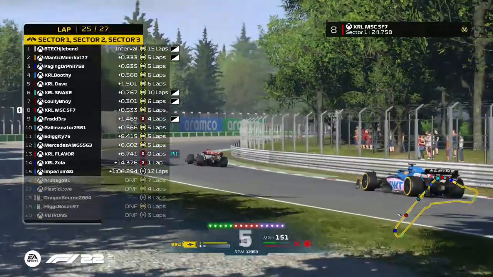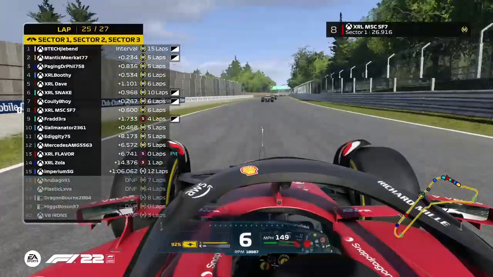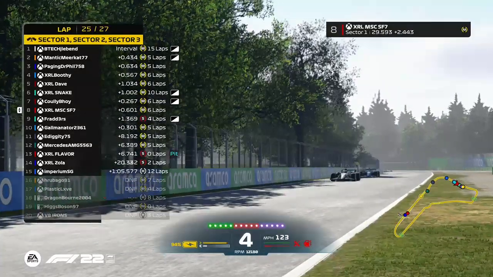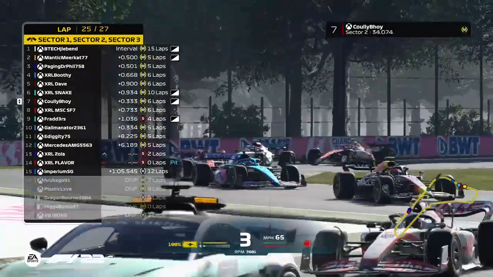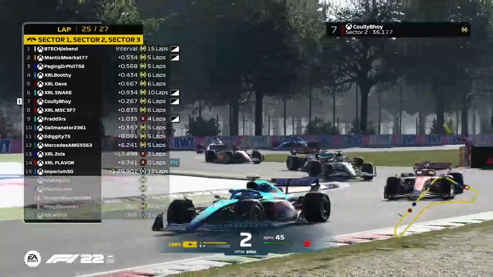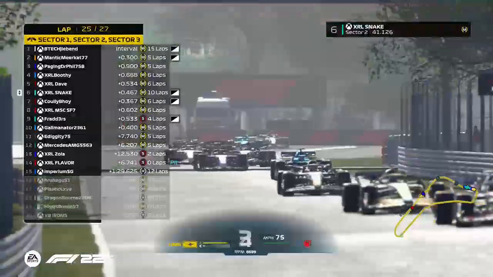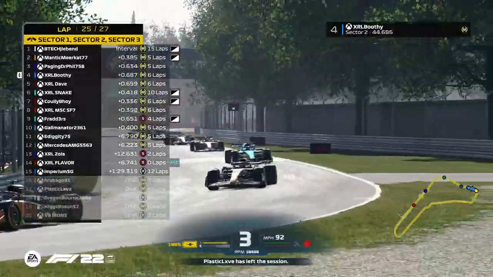Schumacher, on the other hand, the Ferrari, is sticking with it, despite the wing damage that he obviously has. But right now, for Schumacher, it's just a matter of staying in a points paying position. And look at this. The Alfa Romeos of Dave and Collie Boy, they are recovering and are in position to bring home great points paying positions. And look at Boothie. He is in 4th right now.